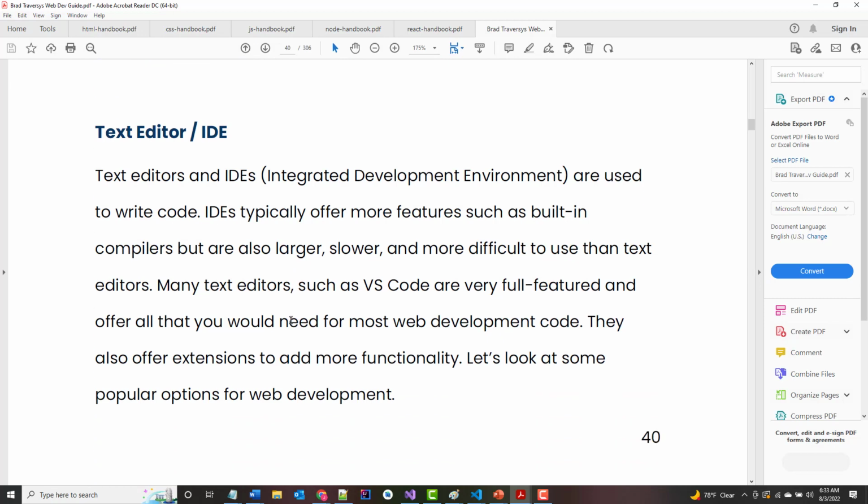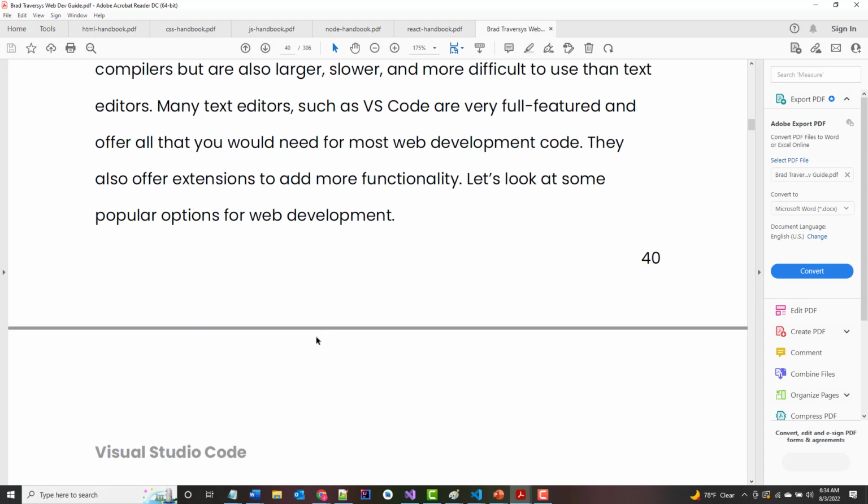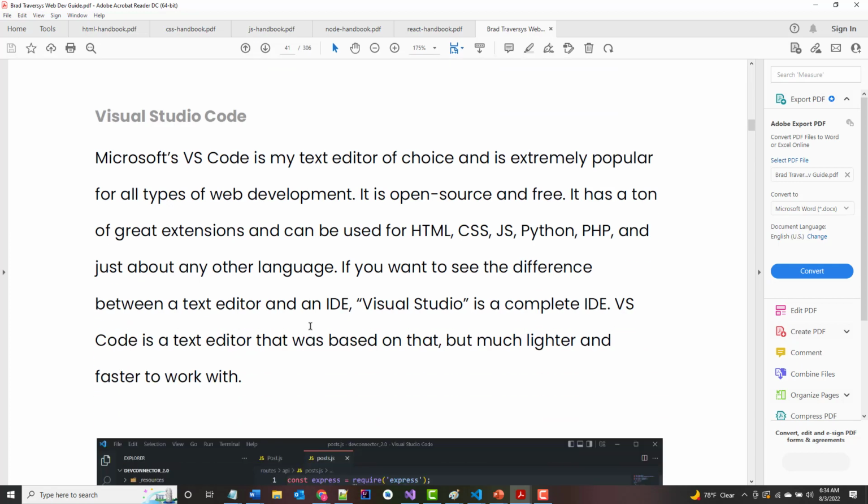For the text editor, I've pretty much chosen VS Code. There are other ones, but to me, they're a notch below. Visual Studio Code is more an integrated development environment than it is a text editor. A text editor typically gives you basic copy and paste functionality, but an integrated development environment has IntelliSense and a lot of extensions you can add, etc. And that's what you get in VS Code. As it says, it's a complete IDE.